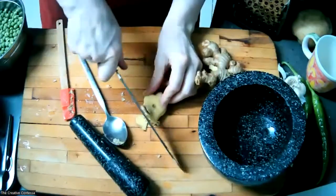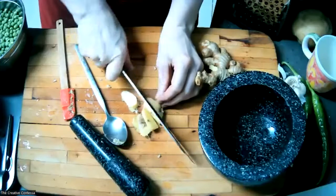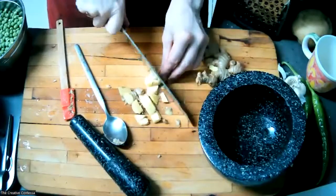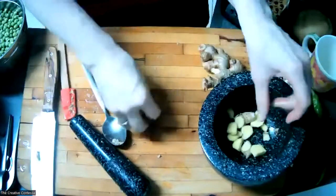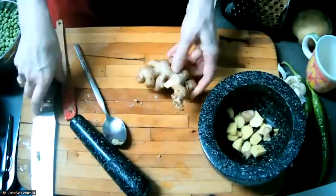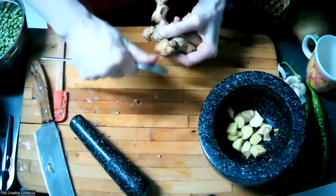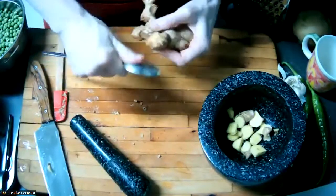So for doing the ginger in the mortar, you can just grate it. I'm just going to go ahead and have some fun with my mortar and pestle, though. So I would just cut it into slightly smaller bits, not chopped per se, but just smaller bits for the mashing and grinding in the mortar.